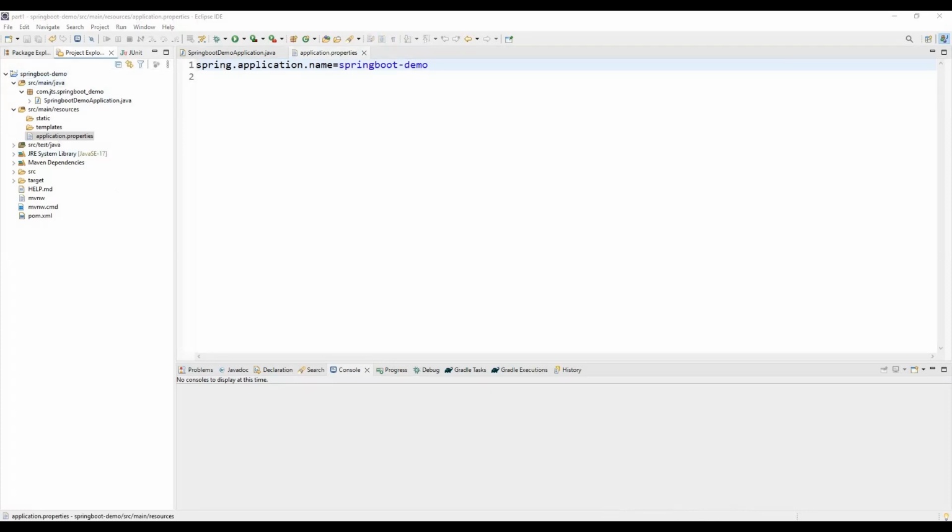In the next session I will create the next part of this Spring Boot tutorial for beginners, where I'm going to cover how we're going to create the controller and the service layer and the other things. Also I will cover how we are going to add the database properties and how we are going to connect that database from the Spring Boot application. This is all about this part 1.